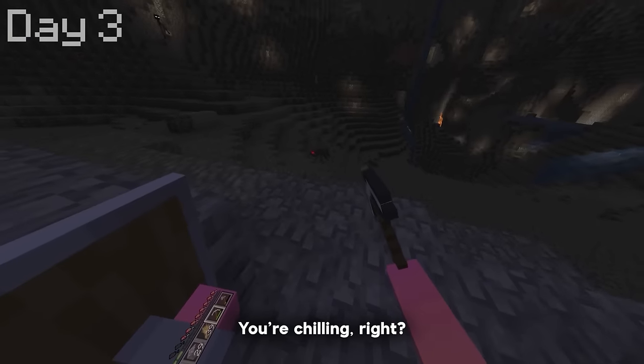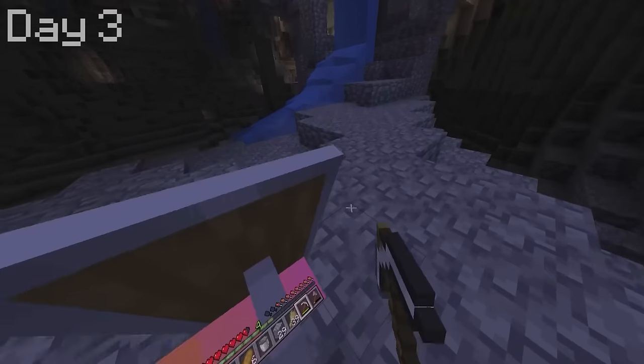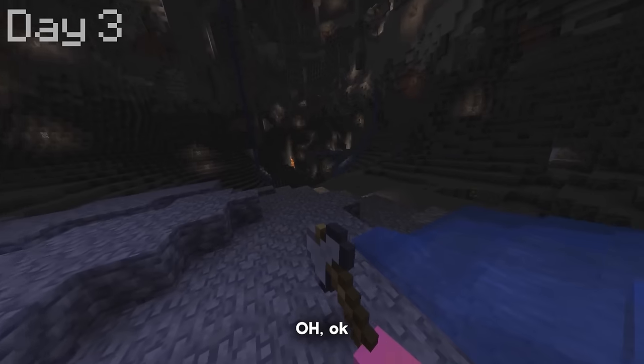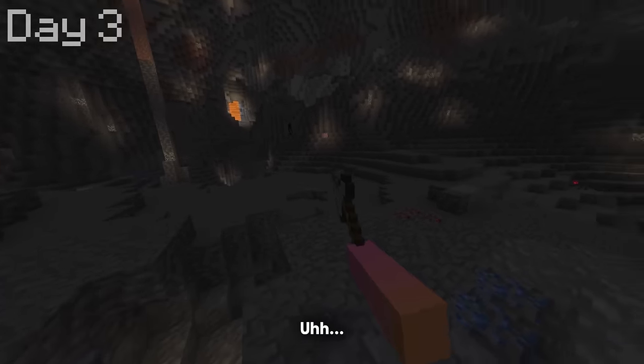There we go. You're chilling, right? They're chilling. You're so chilling. They're not chilling. Okay, distance, and... Oh, okay. Actually, easy mode. Wait. The shield is a lifesaver. Iron there. Lapis there.